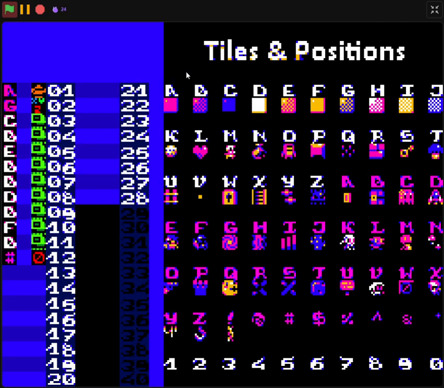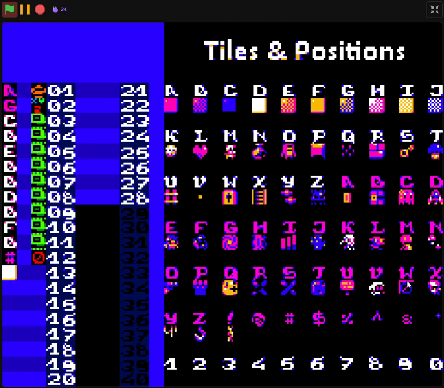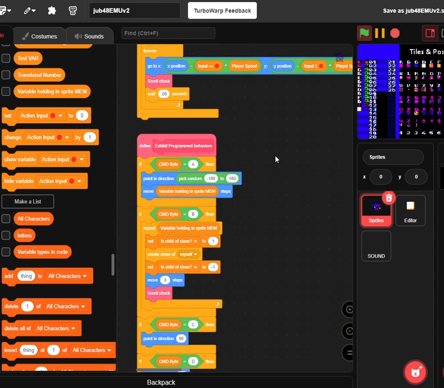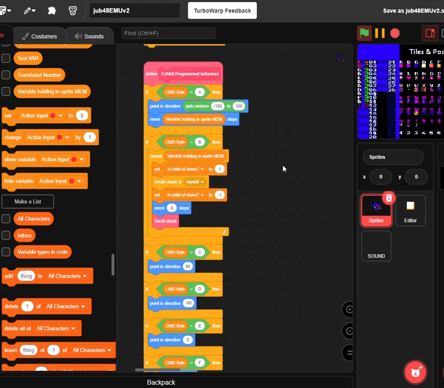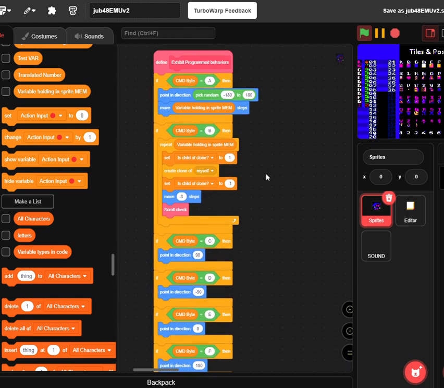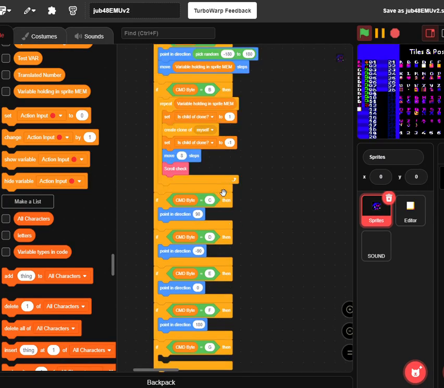So now we can actually go into the editor just by pressing tilde, and we can go back into running the program by hitting enter. And if we take a look at how this code's working, let's see here, exhibited program behaviors. So command A just makes something move in a random direction, pretty much every frame. And we're putting all of these scripts into a single object. So we're basically just moving it in a couple different directions.